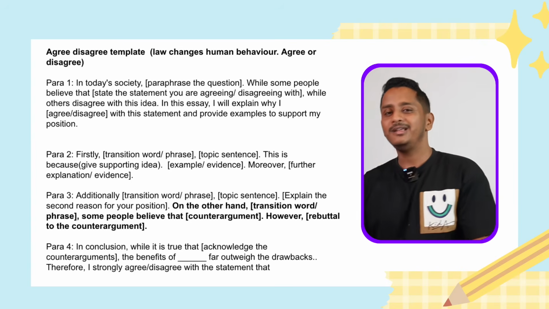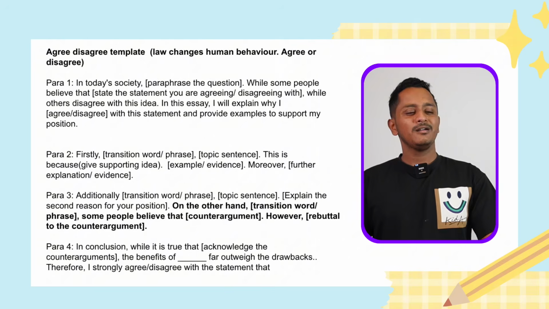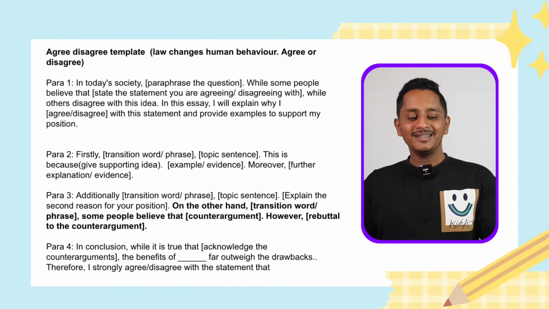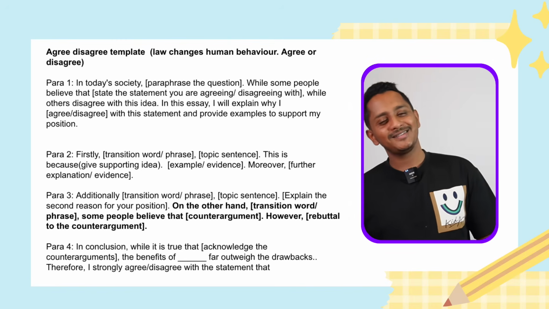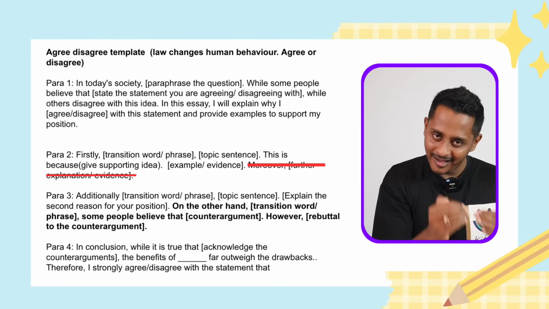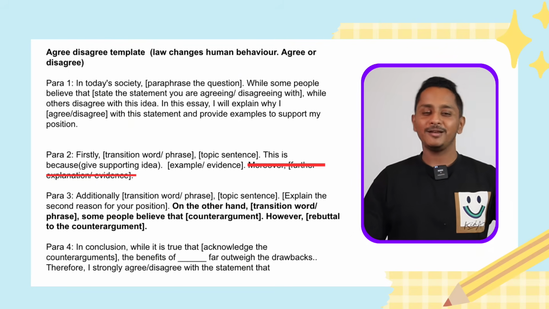I have not written completely. If you think it is exceeding the word limit, then you remove it. We basically explained why we agree with the question. Then third para, one more idea you need to generate. So if you think generating 3 ideas is difficult, then you remove that moreover in the para 2 and write that idea, whatever you are supposed to write under moreover for para 2, you can put it in para 3.